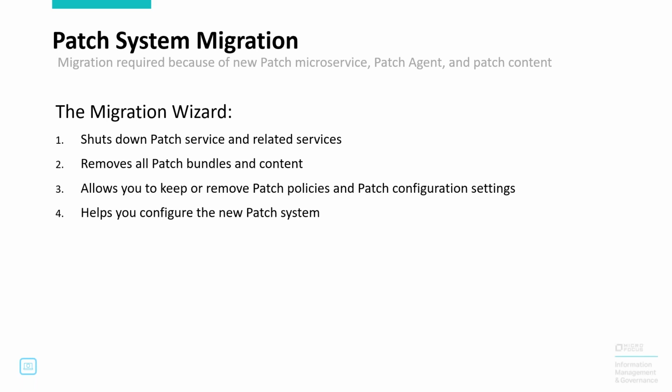If you do migrate, it will remove all the patches that you've got on the system. So it will wipe that on the content repository and so on. It will wipe all the bundles that you've got in your database, and you'll basically have a clean system for patch management available. Quickly, that will rebuild. As soon as you've got this migration done, your agents will start scanning.